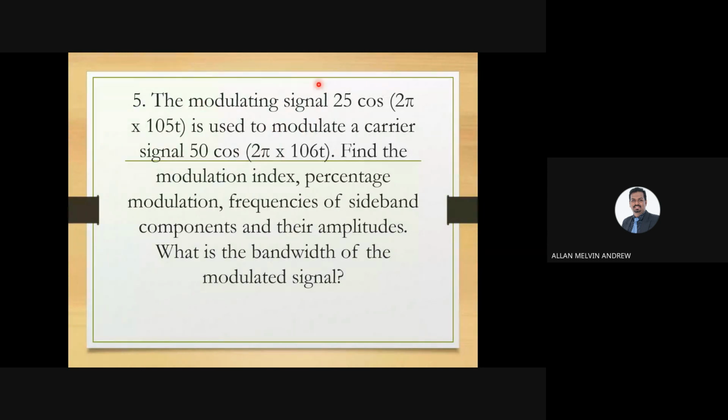Modulating signal. What is modulating signal? Anyone? Isn't modulating signal the signal used to modulate a carrier signal? Is to mix with the signal. Okay. So please, if you are taking notes, please write it down. Modulating signal is message signal. Okay. Don't ask me why they have almost similar names. So modulating signal is actually message signal.